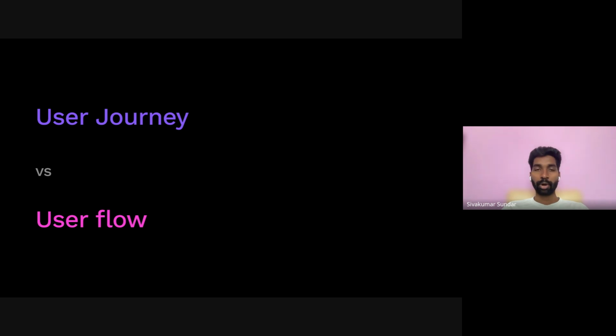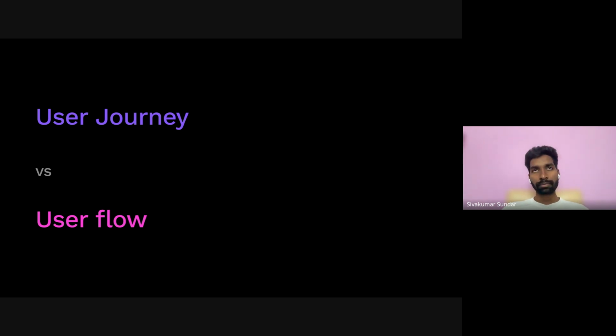For example, let's take Spotify. A user journey covers the end-to-end journey of the user. It's not just about using the app. If you were to write a user journey for the Spotify app, the first thing is entry points. There can be different types of entry points for someone to come into the Spotify app. For example, they can hear an ad on the radio or on the TV and get to know about Spotify. That can pique their interest, and that will be the starting point for the user. So the user journey actually starts there.